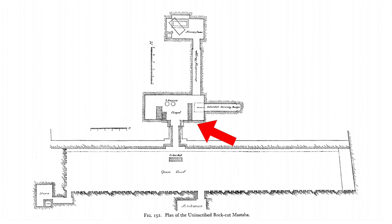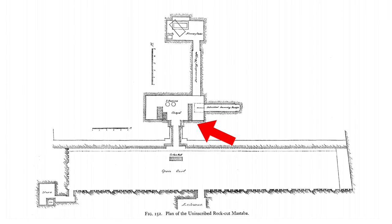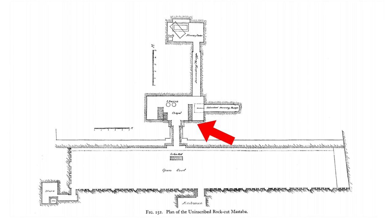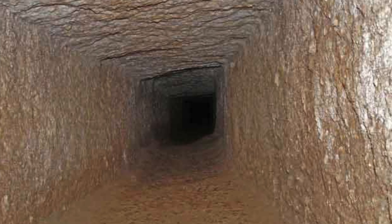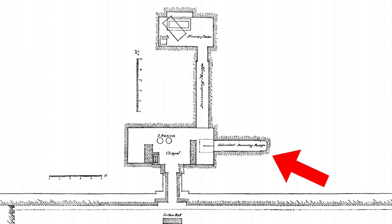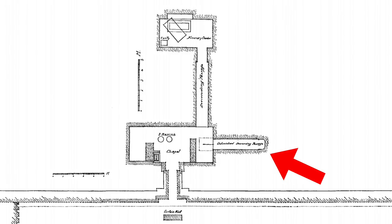When you enter the Mastaba, there is a mortuary temple entirely cut into the native bedrock, measuring 8.3 by 3.4 meters. The floor of the center part of the chapel is paved with limestone blocks, as are the walls of the entranceway. On the left when you walk in there is a rectangular basin, and this is close to two circular depressions that are sunk into the floor, probably for libation tables. One interesting detail that reminds me of the subterranean chamber of the Great Pyramid is that there is also a dead-end corridor leading from the northern wall — a descending corridor around 1.2 by 1.35 meters in size, extending into the bedrock for only 5 meters. Apparently the end of this passage has been left rough.